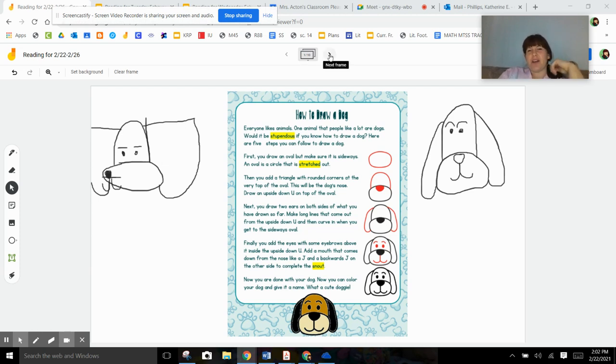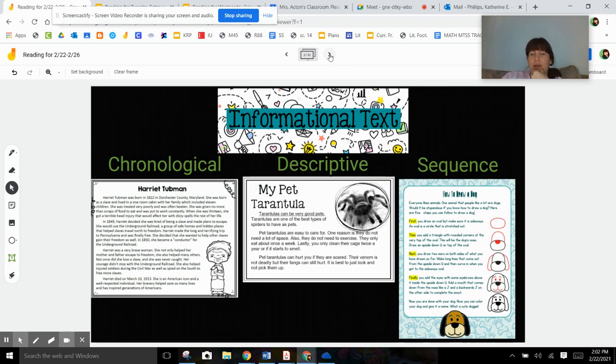So today we're going to be talking about informational text and how there's three of them when we talk about their structures. And when we say structure, it's how they are written, so how the author decided to write them. So an author either decided to write an informational text in a chronological structure. That's normally when we're talking about events that have happened in the past, in history. And that's normally about somebody famous.